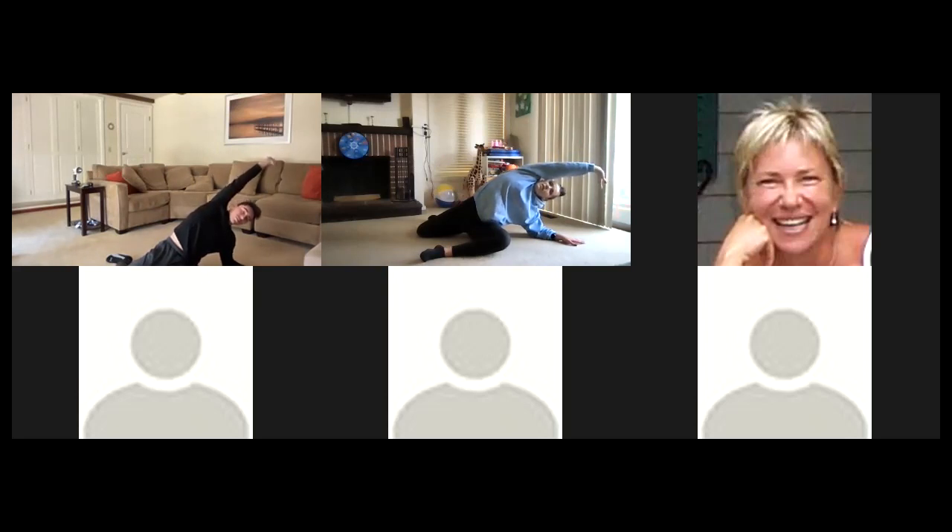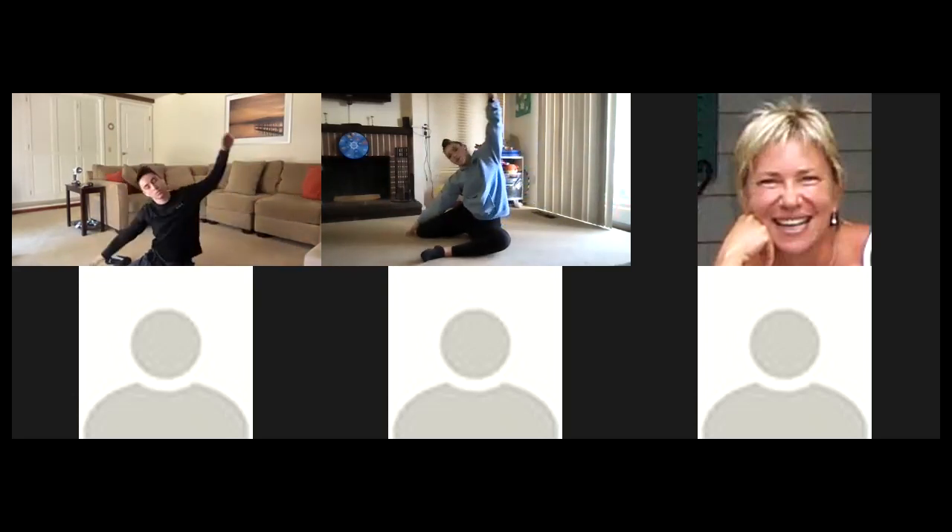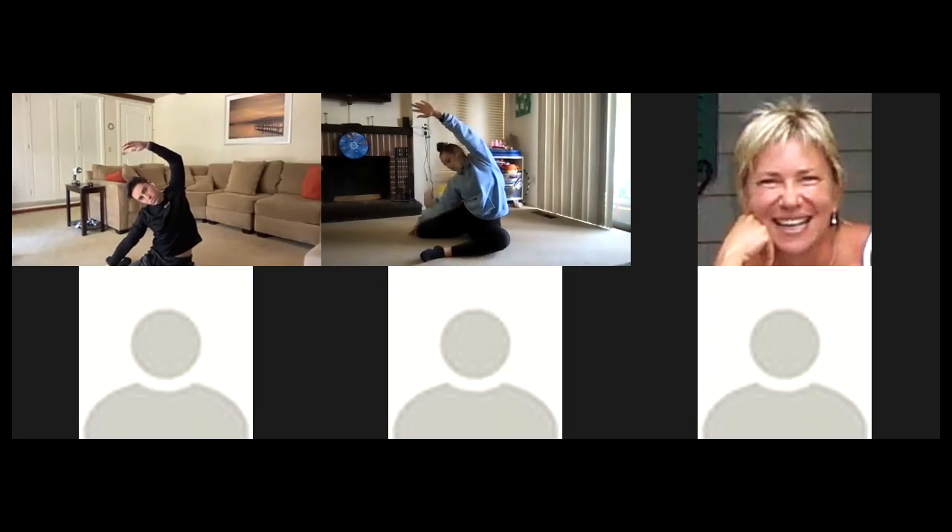We're going to take a deep breath here into the belly, and on the exhale we're going to go ahead and plant that hand on the outside of our back leg, reaching over with the other hand. So my right hand is right outside of my right leg, my left arm is reaching over. You might feel this a little bit more in the hips than anything.